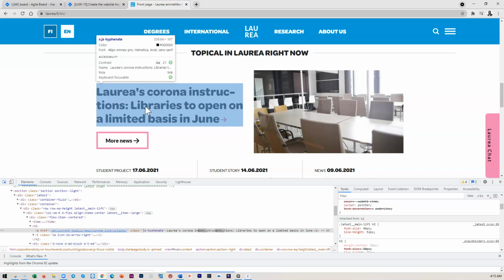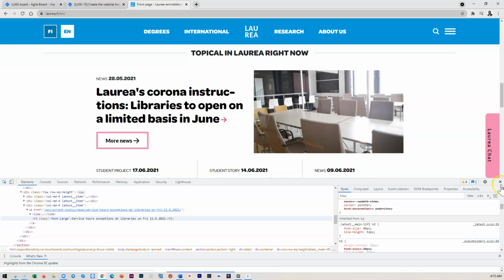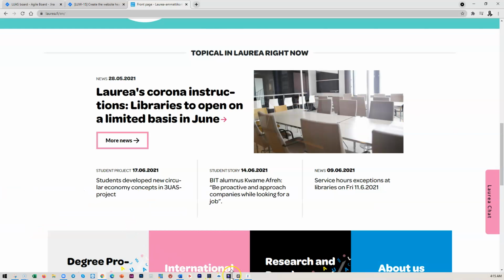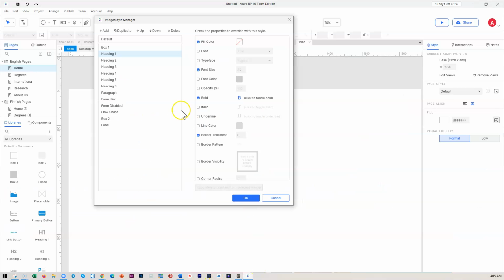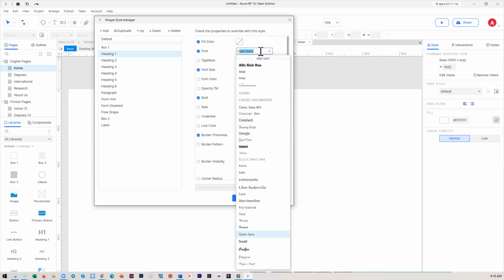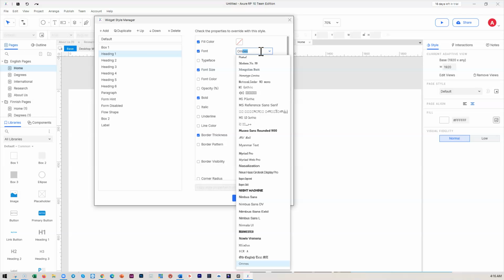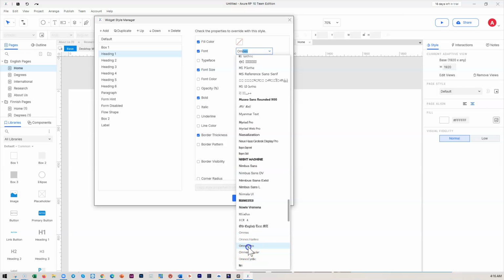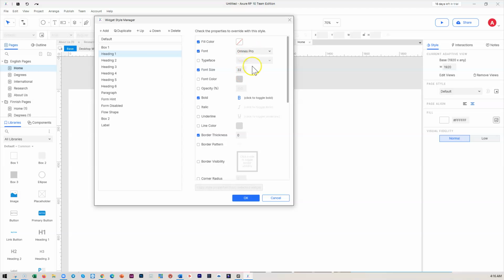And this could be something that we need to install. So the first thing you need to do is to make sure that you have that font installed on your PC, and at this moment I do have it. So for heading 1, I can just come here and say font family, it will be this. Then we can set this to 46.